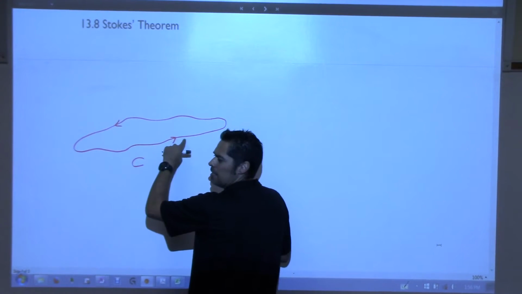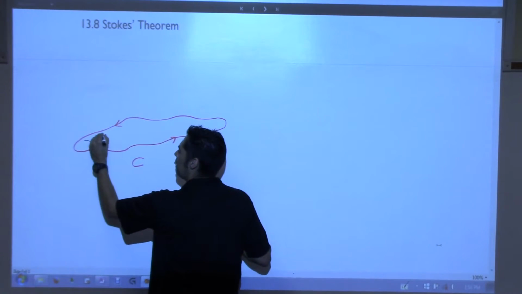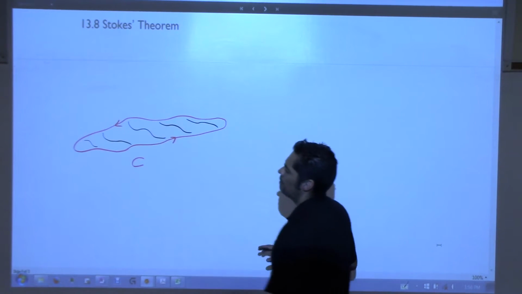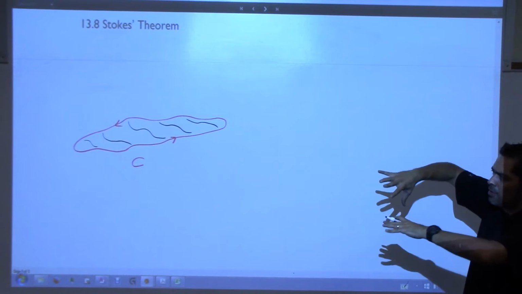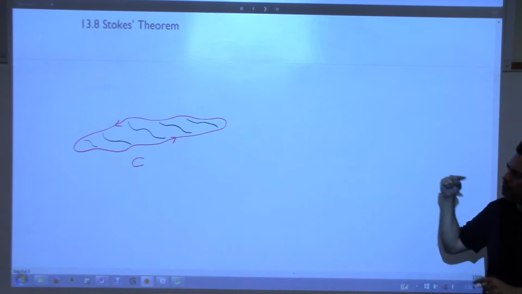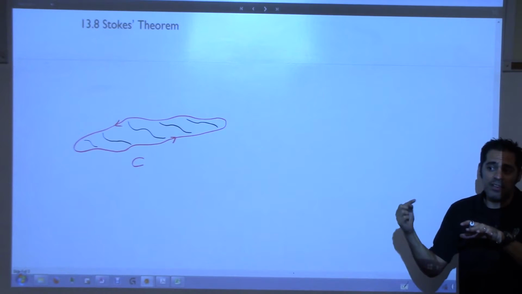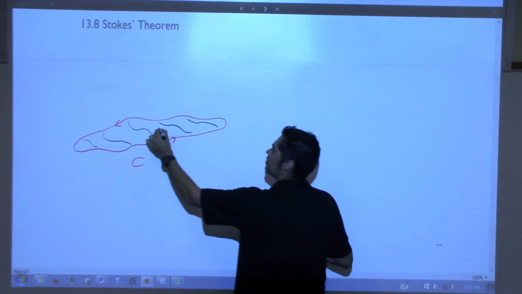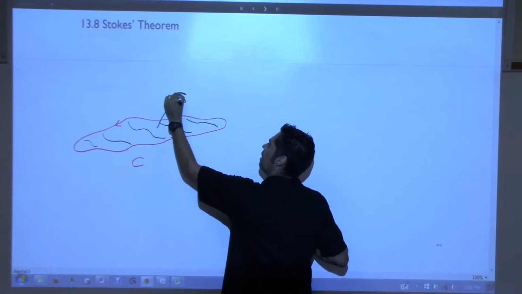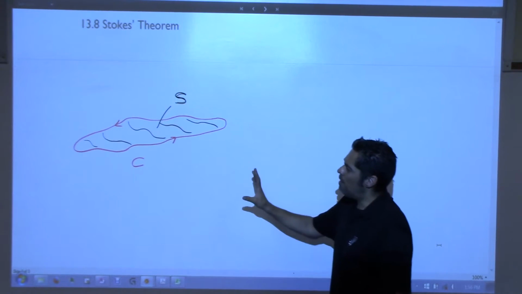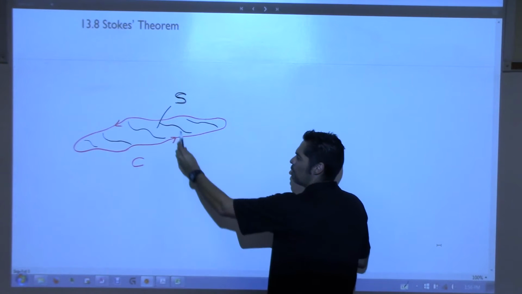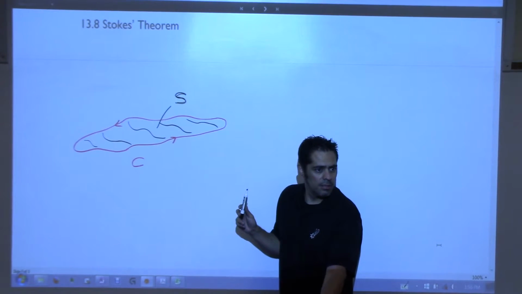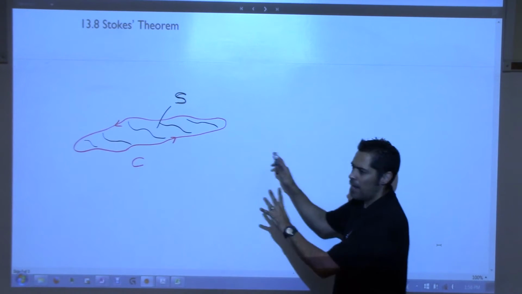if this C lies on the boundary of a surface, okay, so that black in there creates a surface, and that C is just the edge of that surface. So it's the boundary. And this is S. And it's oriented in such a way that, like I told you, if you're walking on the red curve, the surface is always to your left. Okay? Then we're going to have the following result.